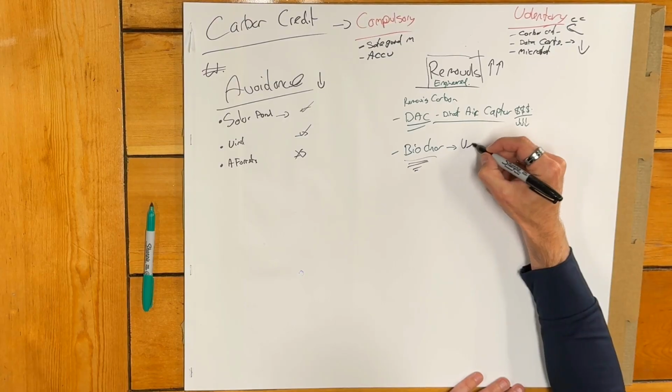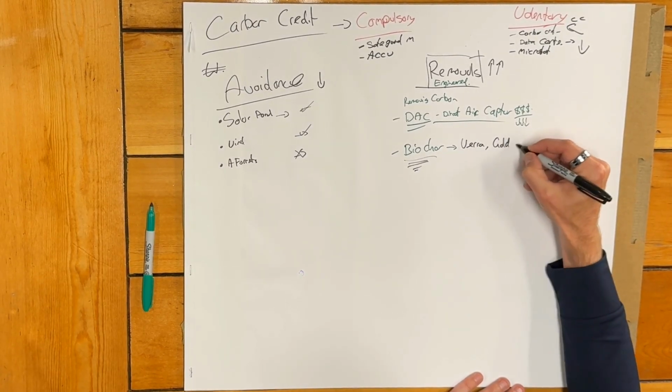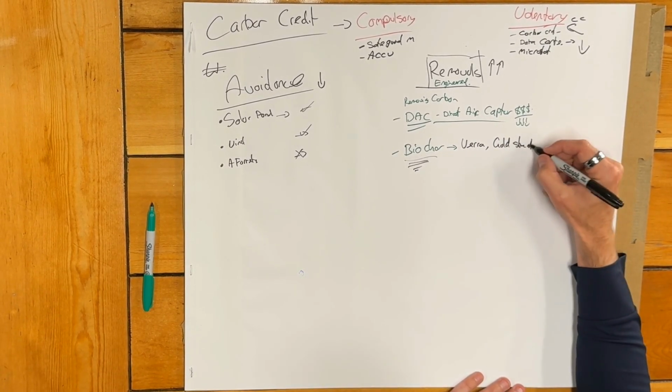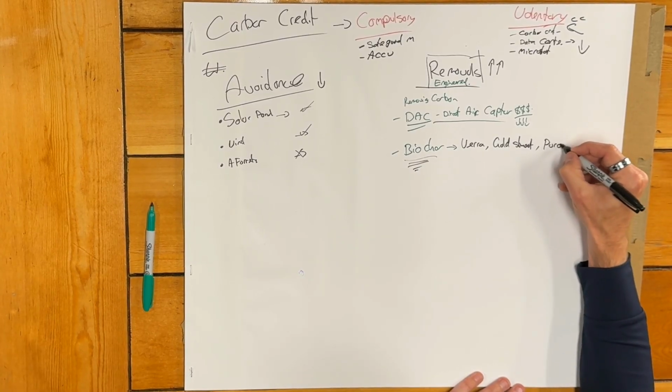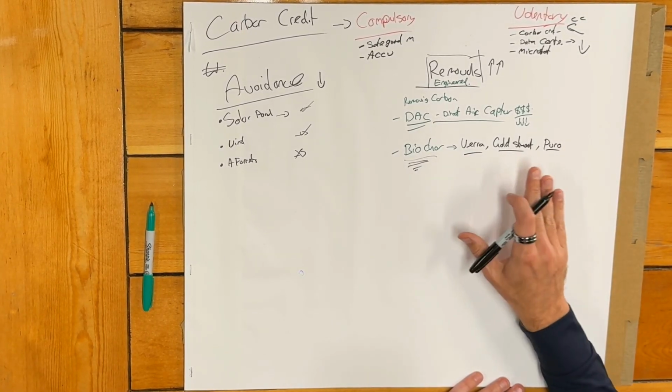So there are now quite a lot of independent organisations, some on the voluntary side, some on the compulsory side, that will do independent verification of certain biochar projects and the carbon credits associated with them. Just to give you some examples, there's Verra, Gold Standard, Puro. So these are the verification bodies, and these are not just for biochar, these are for many different aspects. They're saying the credit has been verified, and you've been issued a CORC, which is a carbon credit unit, or a similar unit, which is a carbon credit certificate.